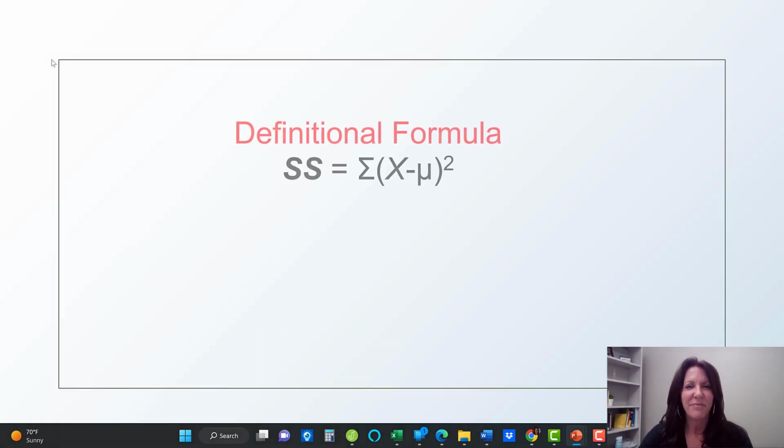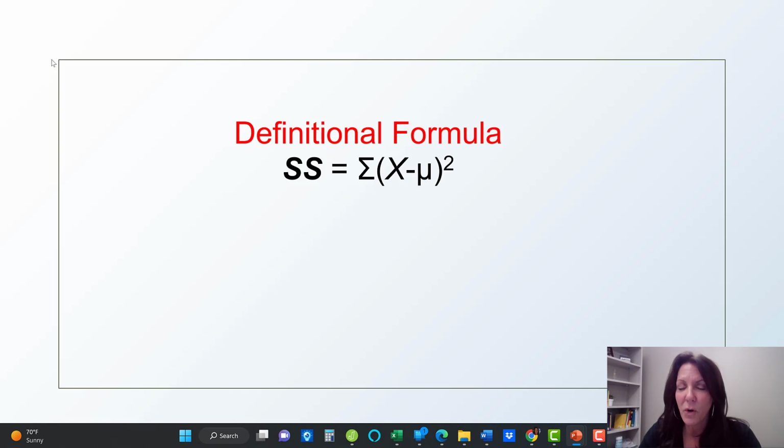So here we go. One of the things that you want to walk away this week knowing for sure is something called the sum of squares. It's short for the sum of squared deviations from the mean. We're going to do some practice with this, but it's a really important thing to have under your belt after this week. We have a couple different formulas that we can use to find the sum of squares. We have the definitional formula. It's my favorite. I went over this in the regular videos for the week, so I'm not going to belabor any points.